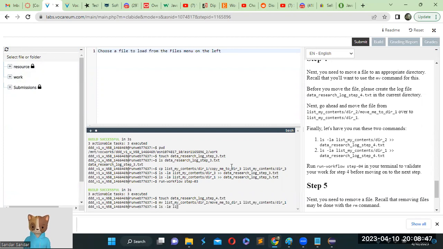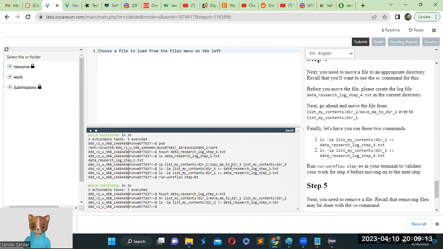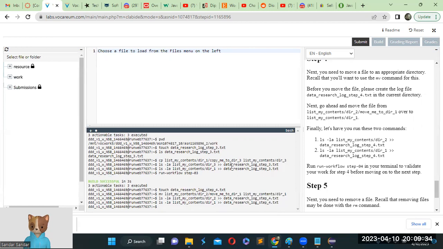Let's move on to these two commands right here: ls -la for the contents of directory 2, redirected with a double caret into the data research log for 4.txt, and then ls -la for the contents of directory 1, redirected into the same log file.